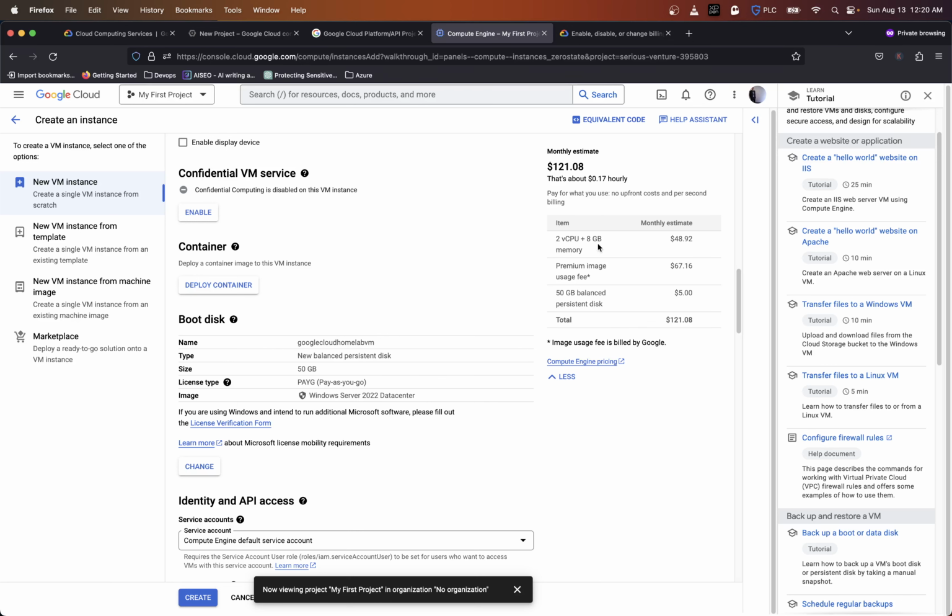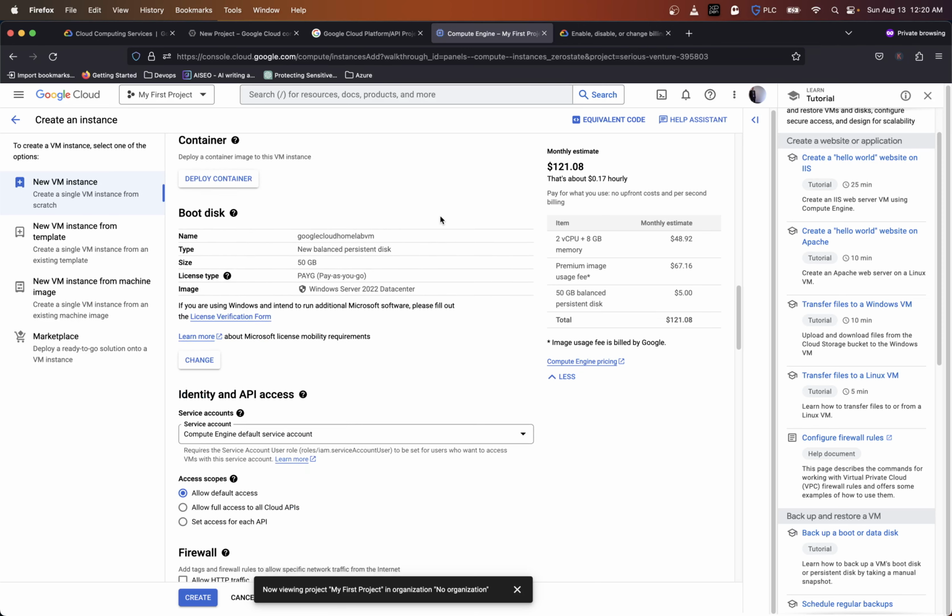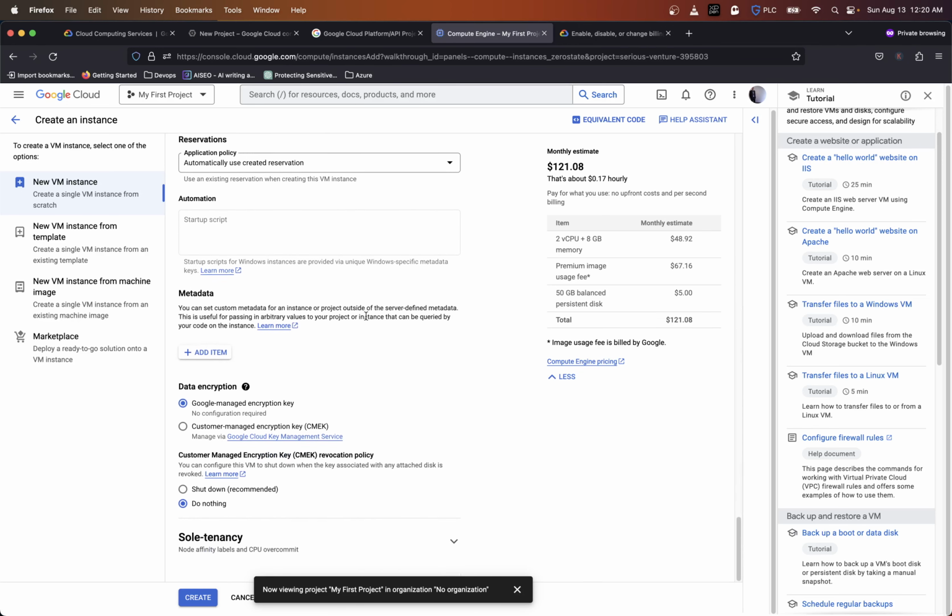I don't know. I think these prices might be different because it says premium image usage fee. I almost feel like Azure of course would be cheaper, because if I had to guess, Google Cloud's probably paying some licensing fee to use the images.